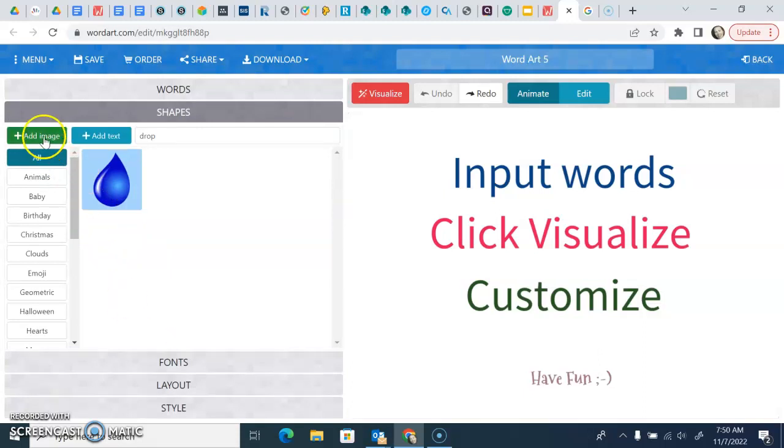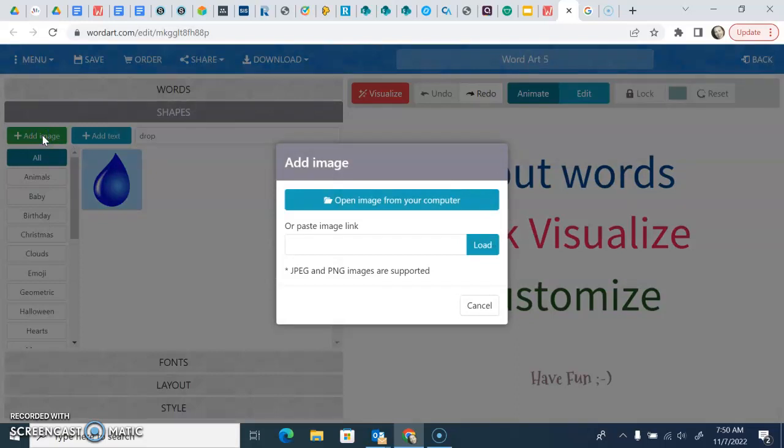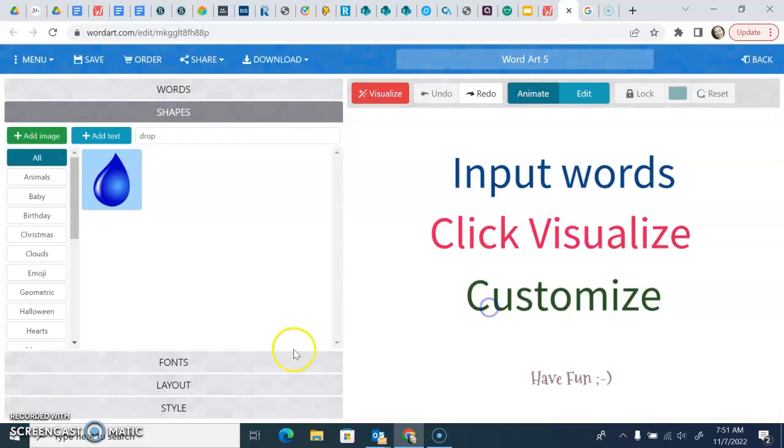You can also add a shape if you want to. So if you go to add image, if you found an image that you really liked on the computer, you can remove the background using the application called Remove BG. If you've seen me do this before, you could use that application. If you don't know how to do it, now is probably not the time. But if you've found an image you really like, you can also upload an image here. For my sake, I just found a water droplet. That was what I thought was appropriate, so I'm going to use that image. You're going to select whatever image you think is appropriate. It should relate to the words that are in there.